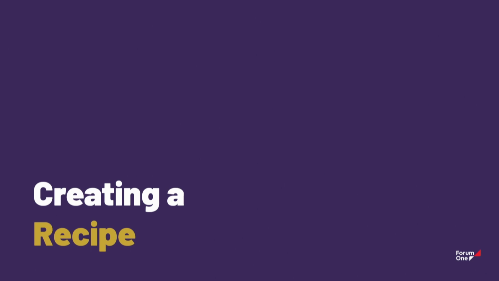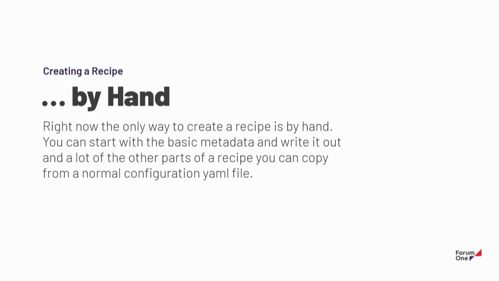So I'm going to talk a little bit about what creating a recipe looks like and what the anatomy of an actual file is. Right now, you have to create recipes by hand. It's a little onerous, but you can either leverage ChatGPT or write it yourself in an IDE. I think the reason for this is, if you're familiar with a config export, it captures the entire state of a site. It's hard to tell Drupal, I only want this select few things, and to export it into a file. And so it's just kind of the way it is at the moment.